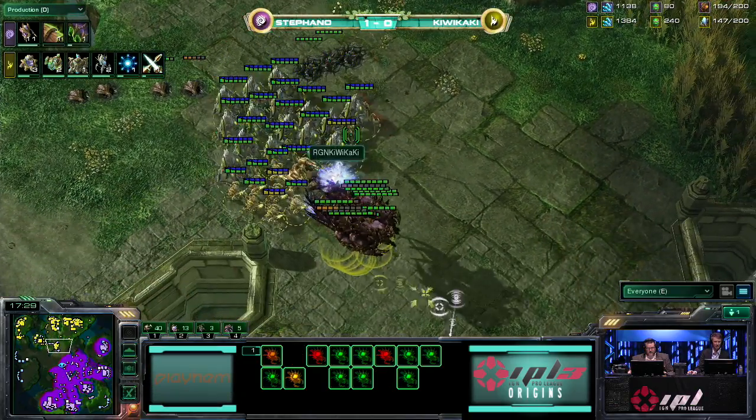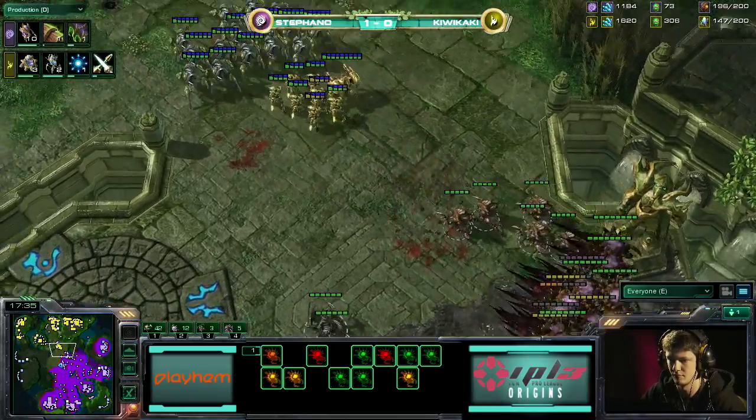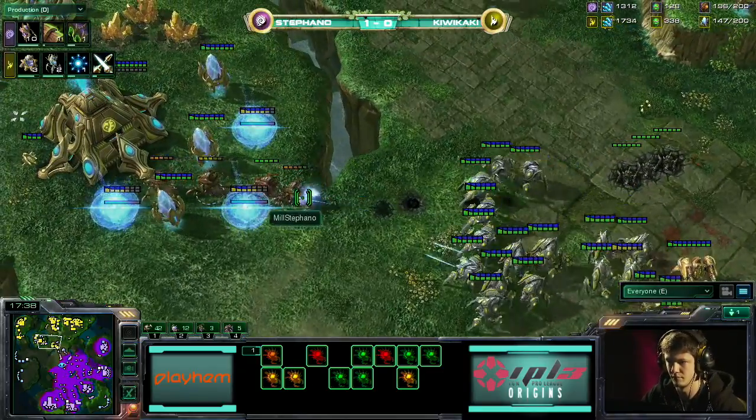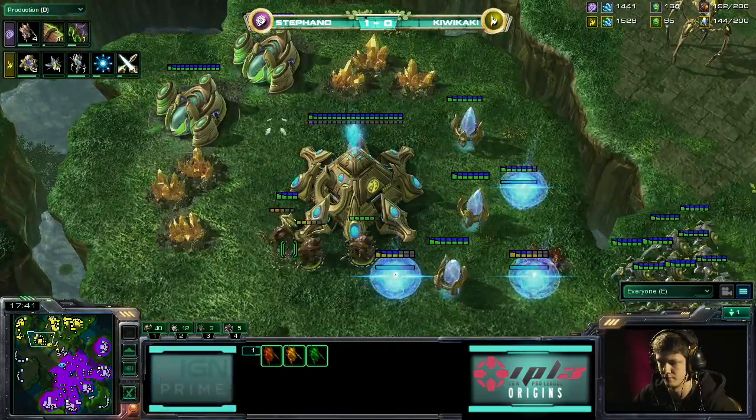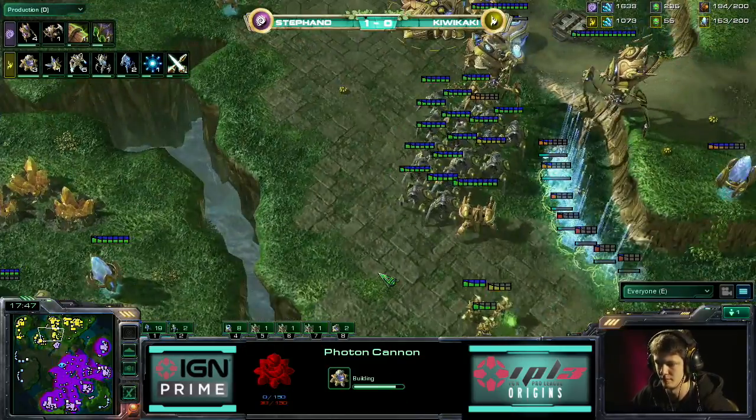2 Corruptors have already fallen. Oh, man. A third goes down. A fourth just kind of keeps going up. Wow. Pay attention, Corruptors. And the Hydras are making their way over to the left, but there's only 1 probe there. They will get a couple of photon cannons, it looks like, though.